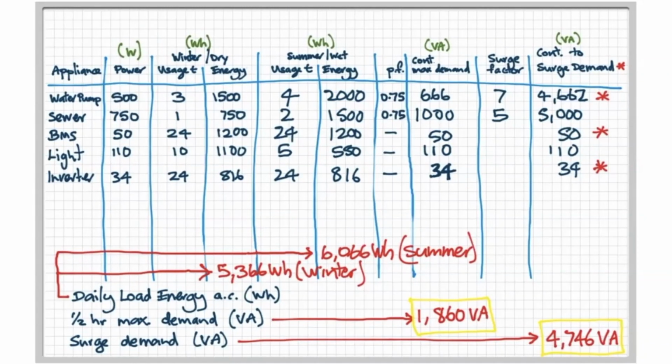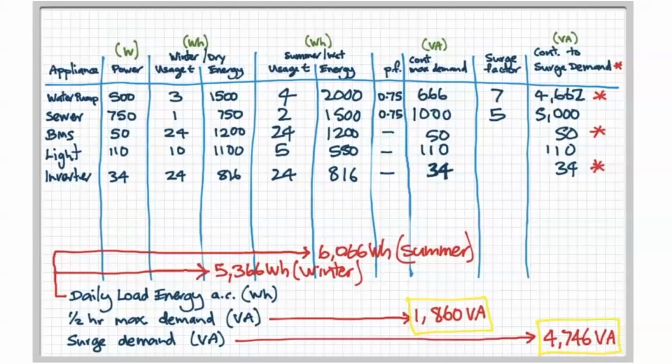Now I'm going to jump over to look at a load profile just to show you why in a standalone power system or a system with backup. Then there's just one question that has popped up relating to that slide you were just on. Jeremy asks, why isn't the surge demand 5 kVA when the sewer pump turns on? Okay, so I'll go back to that.